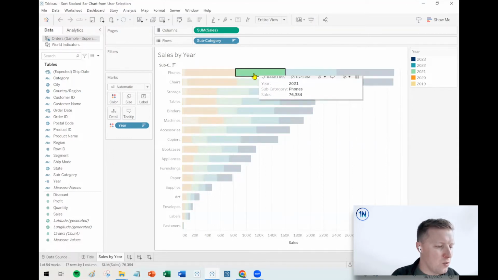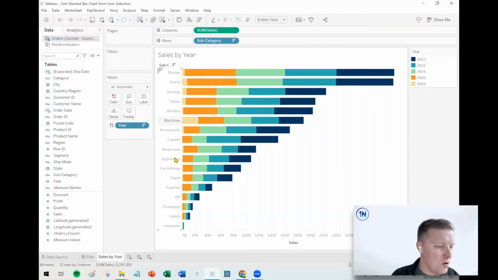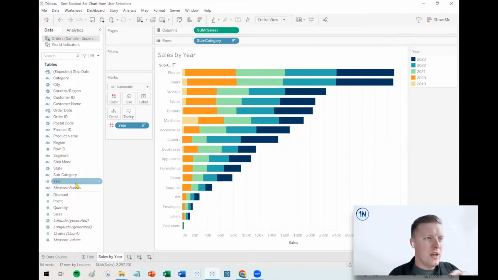So how can I get that to work? If I click on the green section, all the green bars sort first, for example. We're going to use set actions to accomplish that. I've actually set this up. This example is going to be particular to sorting on a year field, but you could generalize this to any kind of field that you want.